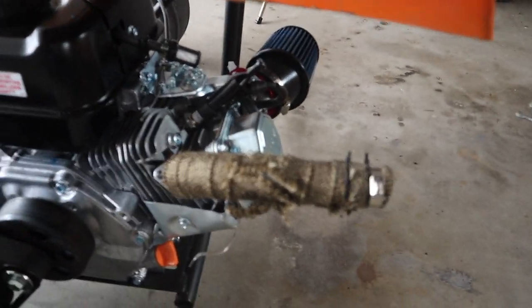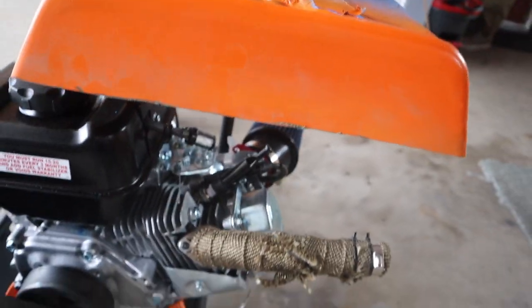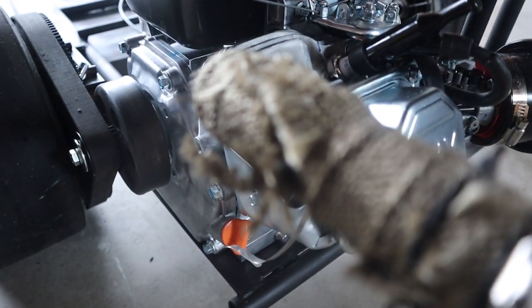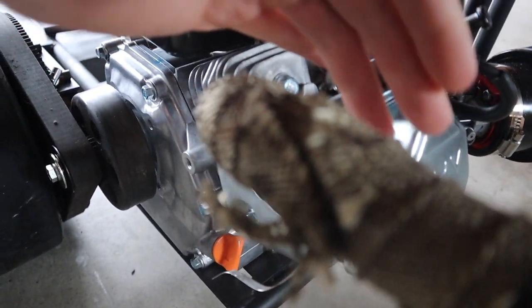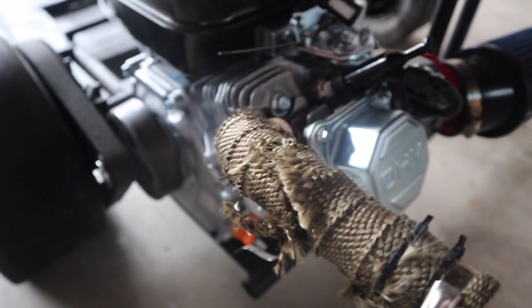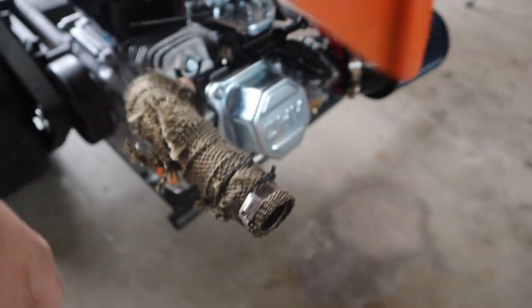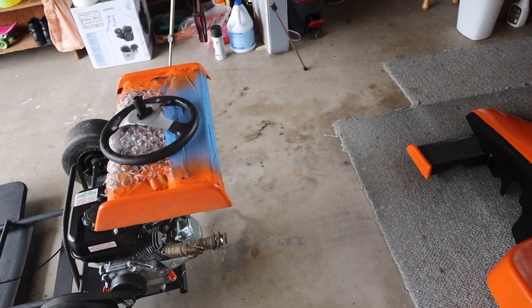All right, so for this heat wrap install, Jeffrey and I switched exhaust, so this was initially on my go-kart and I heat wrapped it, but as you can see, when I had it on my go-kart, the heat would tear it up just from turning it on. I traded the exhaust and I'm gonna heat wrap mine, but we're gonna re-heat wrap Jeffrey's, so then we don't have to worry about it. And it's kind of a two-person job.